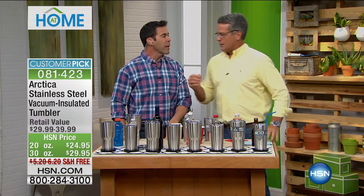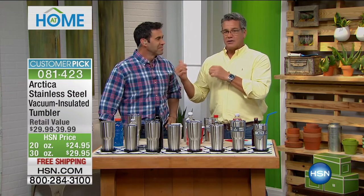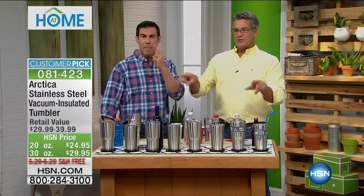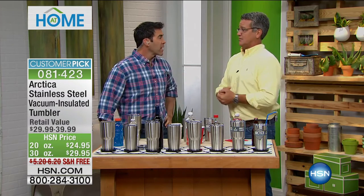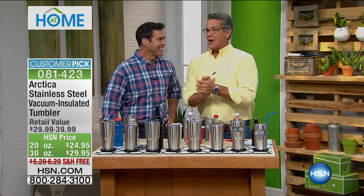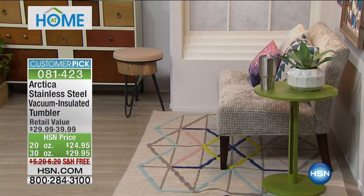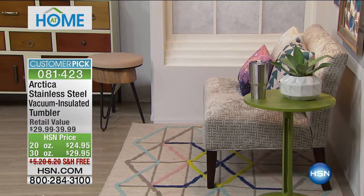Tim has the Pocket Mighty Jump coming up — this is travel stuff for all of us on the road. If your car battery dies or your phone dies, Tim's got something that fits in your pocket that'll get them both running in a matter of minutes. Lori's coming up with the 360 chair thing — I can't wait for that.